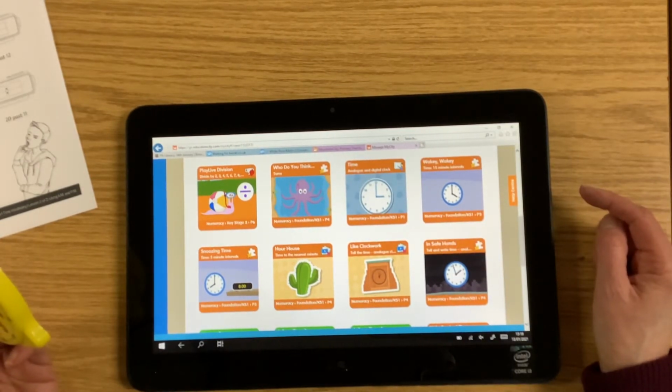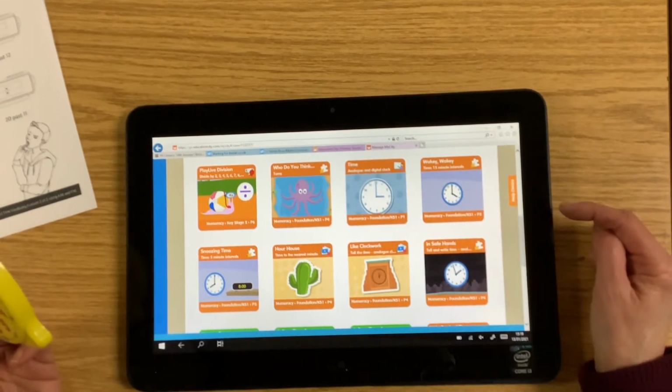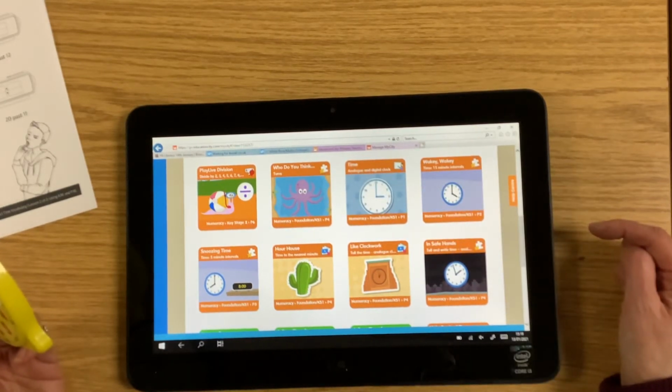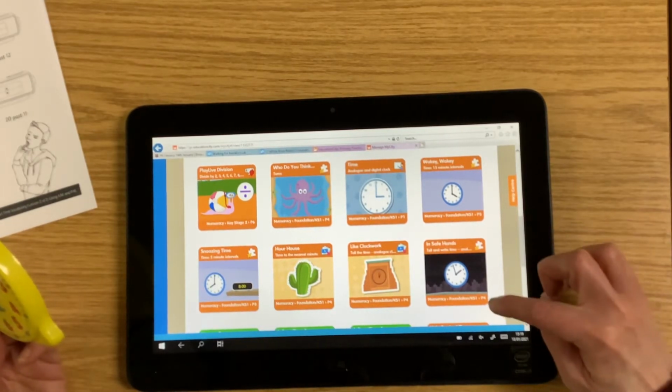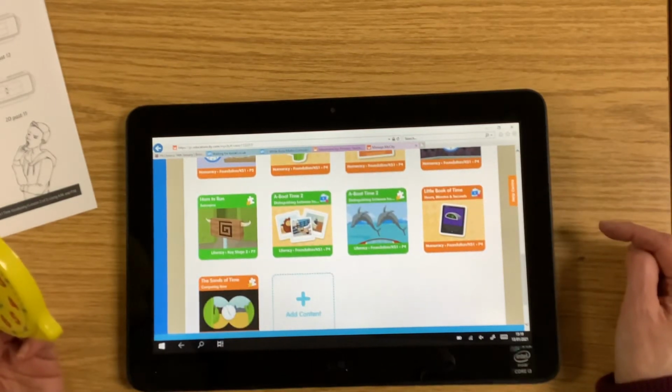For those of you who find it a little bit difficult to tell the time, I'd like you to begin today by going back and using that topic tool to revise telling the time in analog and digital time. It's very good for us all to do some practice. If you can't remember how to use that, go back and watch yesterday's video and that'll give you some more ideas about it. Another one I would like you to look at today in Education City is called Little Book of Time, and it reminds you about all the important facts to do with time.